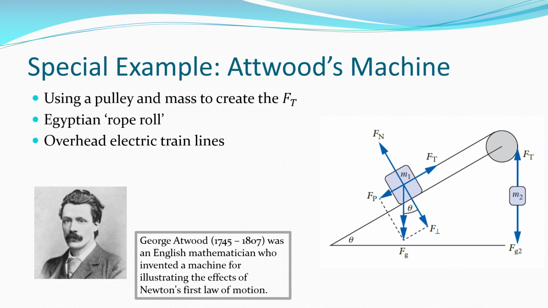So here's where we start to modify it a lot more, where we're using a pulley and a mass. So it's the same deal like the Atwood machine that we spoke about in previous episodes. He's just a dead white guy that came up with a lot of this interesting stuff. But essentially we have a mass here, which now has this force of gravity here. That force is causing this tension here. Remember, tension is just a force, which is the same as that one there, to pull this thing up the slope. That's the only thing we've changed.